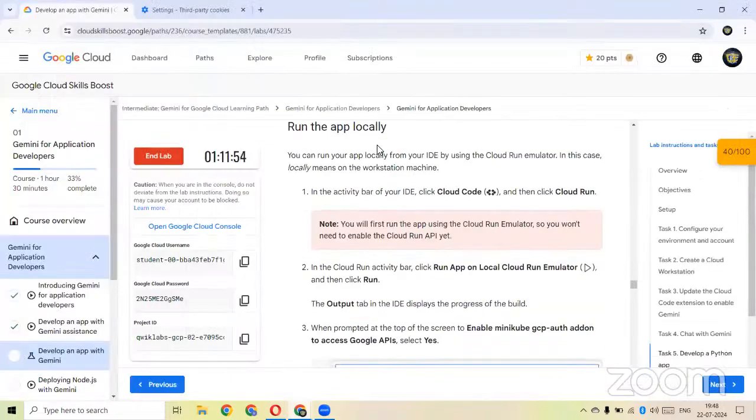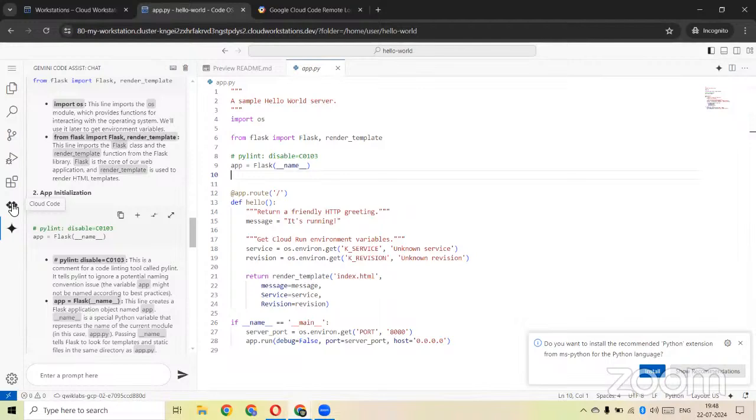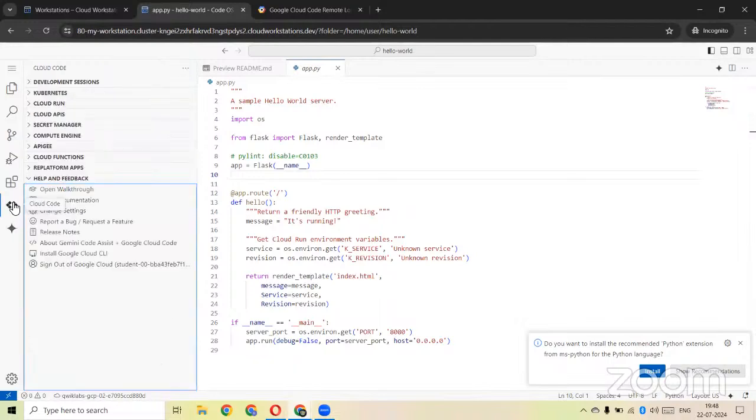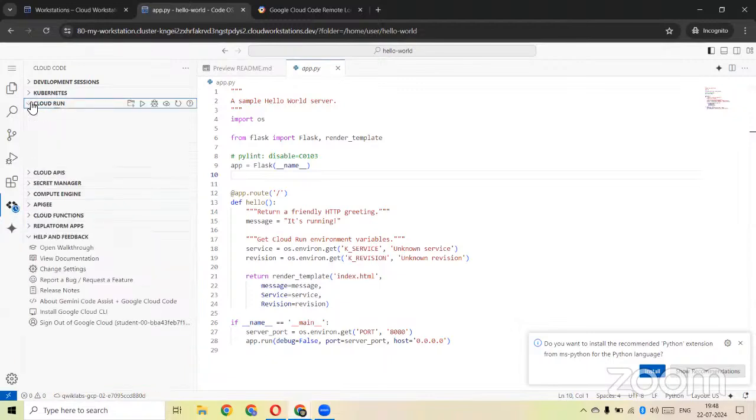Now the app we have created, hello-world, we need to run this locally. Now just click on Cloud Code, and here in the Cloud Run section, click on this run icon.